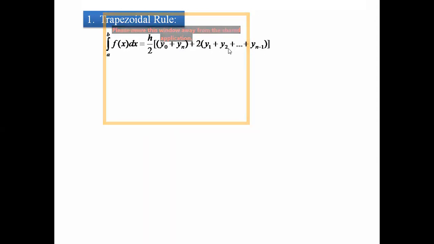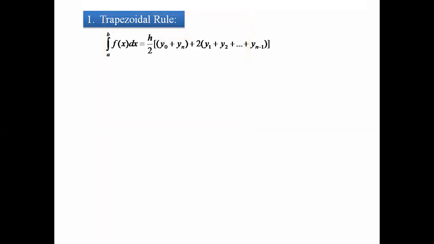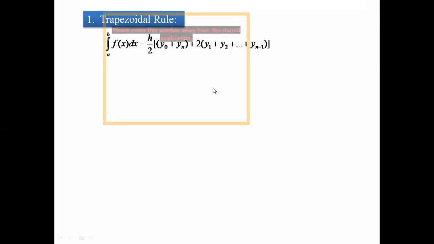What are these yi? That's the value of y at x is equal to xi. So find all these values and add them. So this formula obtained is called the trapezoidal rule. But for this, there is no restriction. Whatever the number of divisions, you can use it. If n is 10, 15, whatever the division, you can use it. But for some other formulae, there is a condition on which divisions we can use. So this formula is called the trapezoidal rule.